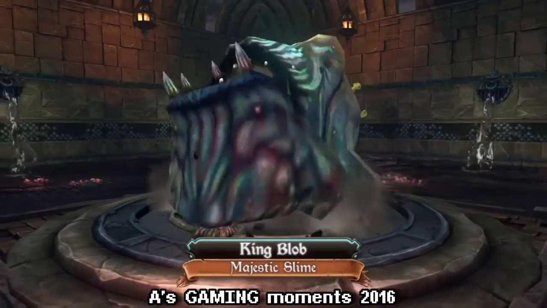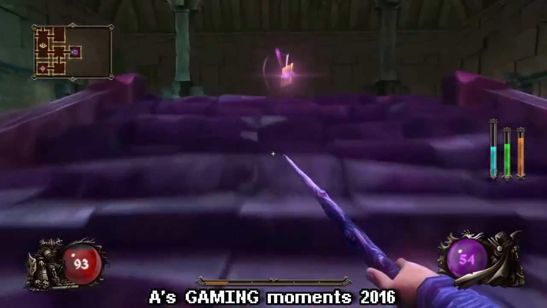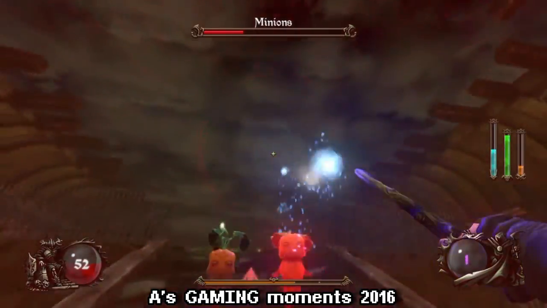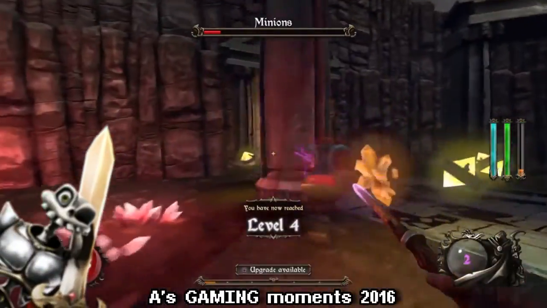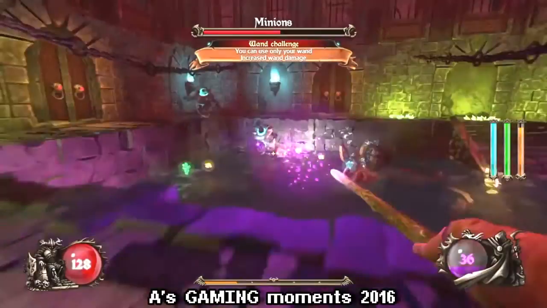You started on floor 1. To get to floor 2, you needed to kill a boss, but to unlock the boss, you needed to first scour the randomly generated floor in order to find a thing called a portal key. Most of the rooms contained a variety of minions, such as killer carrots. Or of course, skeletons. Yeah, you know a game's good when it's got skeletons in it. All of the minions had to be killed before the room doors would open back up again.